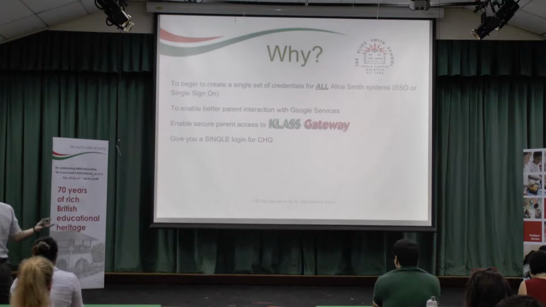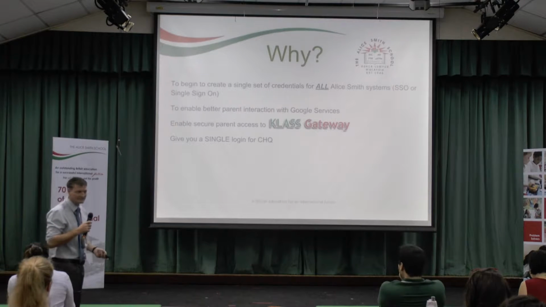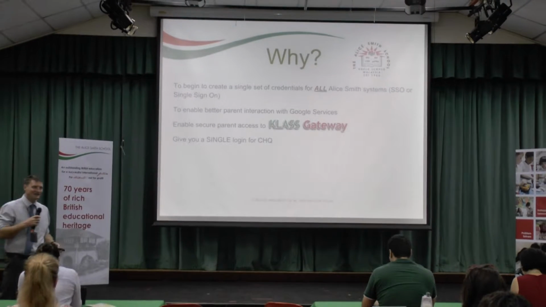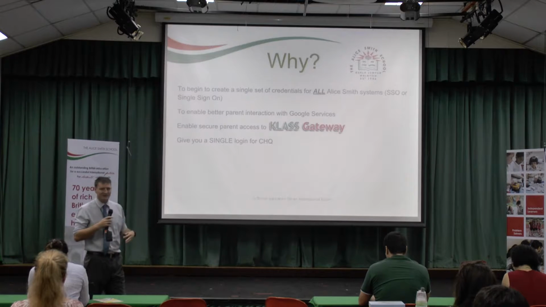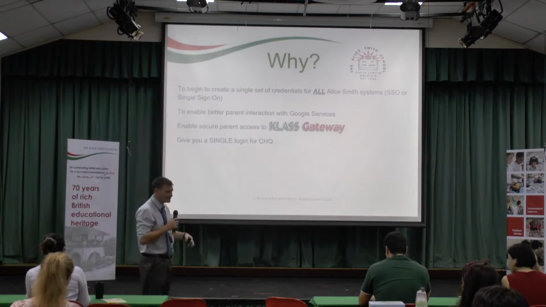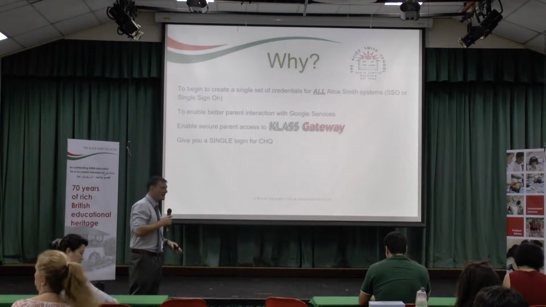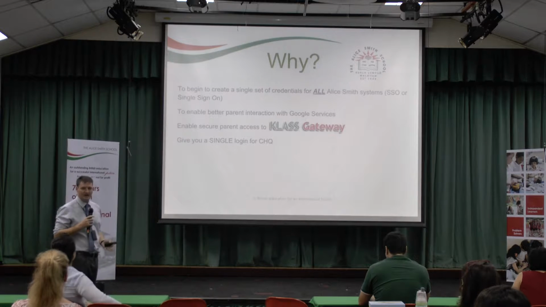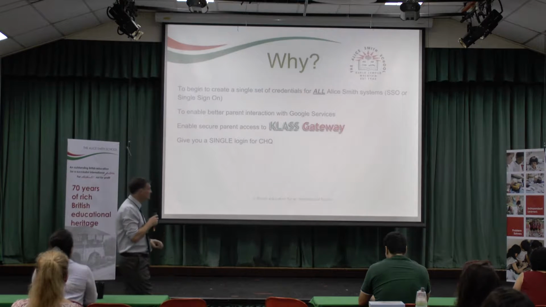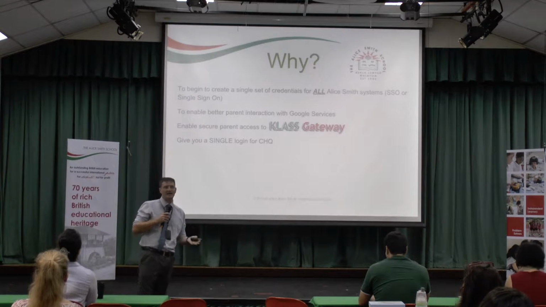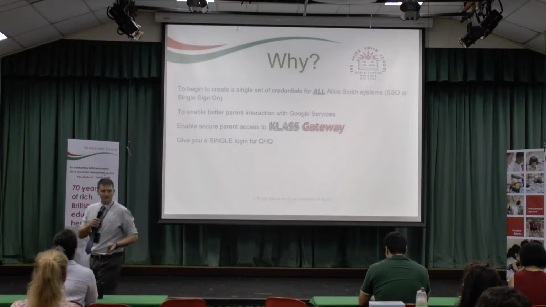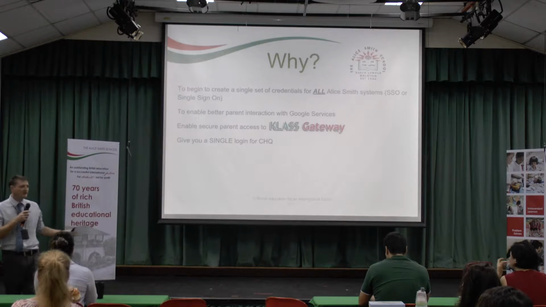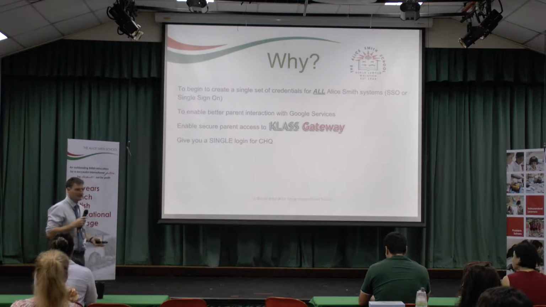So, why? First of all, what's wrong with the old way? Well, certainly some of the feedback that we've had from parents over the last couple of years is that there are far too many usernames, passwords, login details for this, login details for that, and it's very difficult to remember them all. So what we are trying to do is to move towards what's called single sign-on, which is basically a single set of credentials, so an email, a password, and a username for everything that you access at Alice Smith.